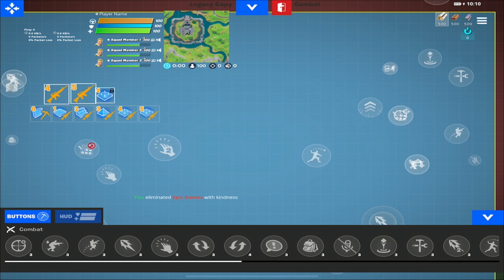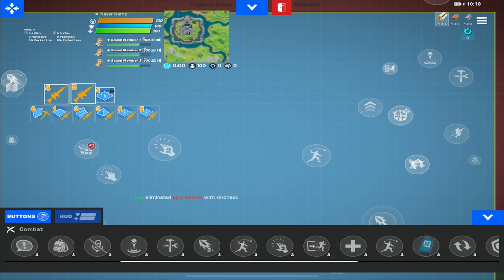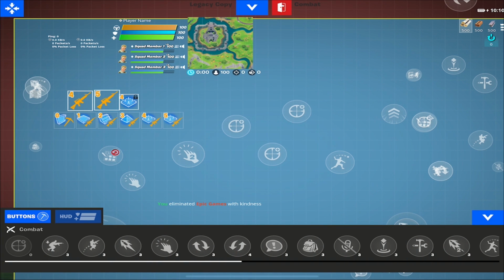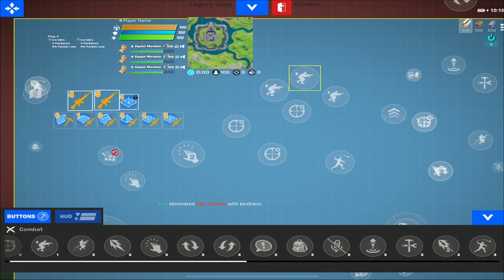But the first thing I want to go over in the HUD layout tool is at the bottom, you can see we have multiple buttons for literally almost every single button. Now, as you can see, you can actually drag these multiple buttons on screen. So I can do that, and we can literally have 3 crouch buttons. Again, I don't know why you'd want that, but if you do want it, you can now have it.